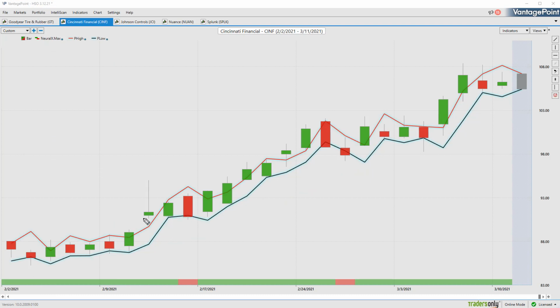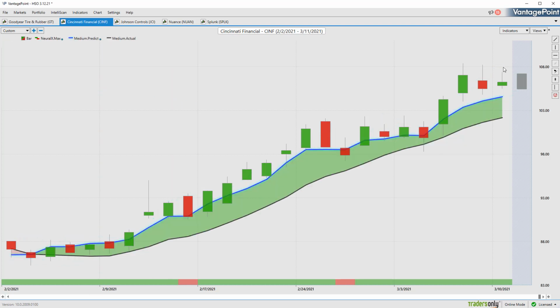So when we look at this, we have to understand that this is literally 20, 30 plus short-term predictions from the software, and they do a very good job as far as looking at, okay, how did the market close? How are those intermarket relationships affecting this target market? And then plotting forward how you should expect that market to trade so that you can, again, really be prepared for volatility and make the most of that trading opportunity. So again, really nice opportunity, about 23% move to the upside just in the past month and a half here on Cincinnati Financial.